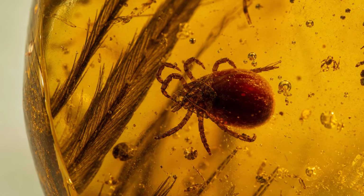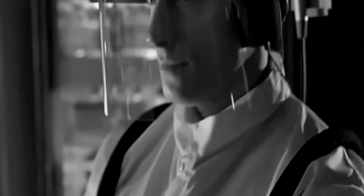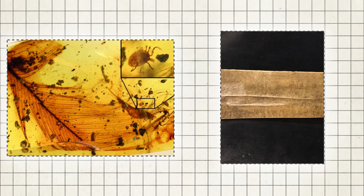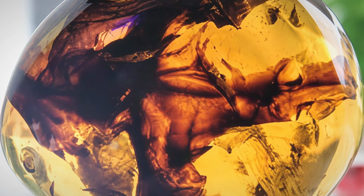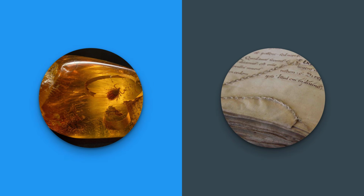The blood is real, but the DNA inside it is gone. The team tried. They said it plainly. Every attempt to pull usable DNA out of amber has failed. Genetic material is a fragile molecule, and it doesn't wait millions of years, no matter how perfect the tomb around it looks. Separate research put the odds bluntly. DNA breaks down so steadily that within roughly 1.5 million years, there is essentially nothing left to read. Amber preserves the container flawlessly and quietly lets the message inside rot away.